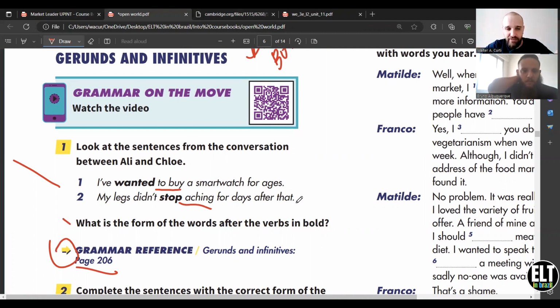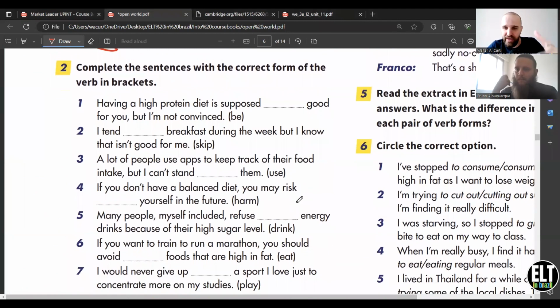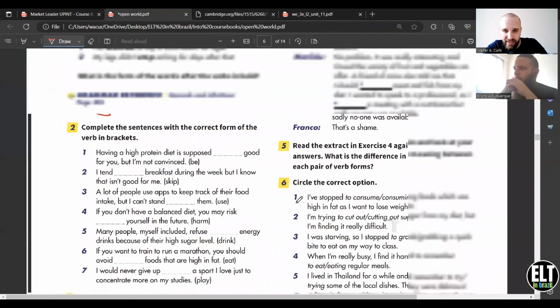And only afterwards, I would ask, okay, having said all of that, do you want to change anything here in exercise 2 that you did as homework? And then give them some thinking time, maybe give them time to check in pairs. We check together, and then you move on with the lesson.